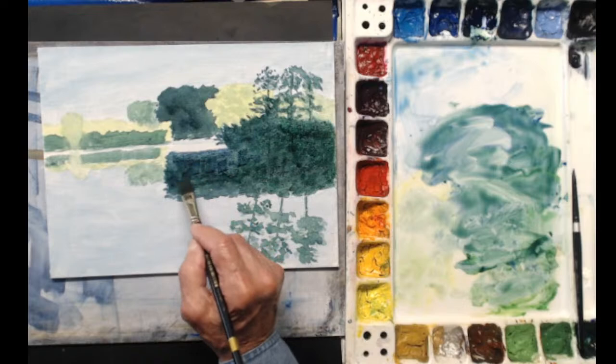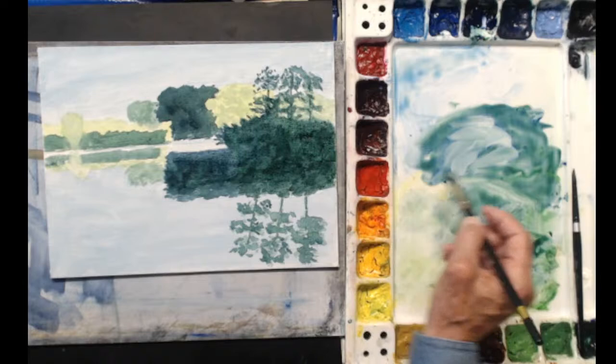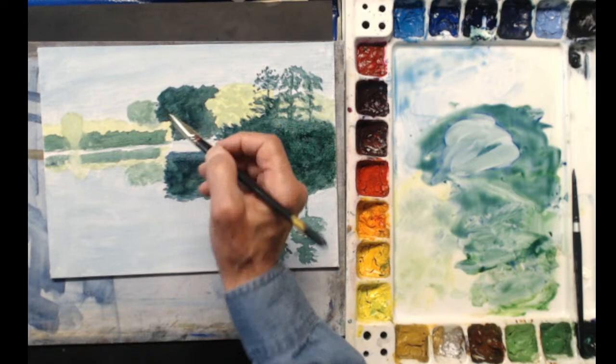Oh, that's the other thing. Once you do a layer, you want to let it completely dry before you put the second layer on, because otherwise it'll pick up the layer below. So you paint the layer, let it dry, then put the second layer on. Like back here, I can put another layer on top of this one now. And if I rub too hard though with a damp brush, it starts to pick it up. So you just have to work with it a little bit.